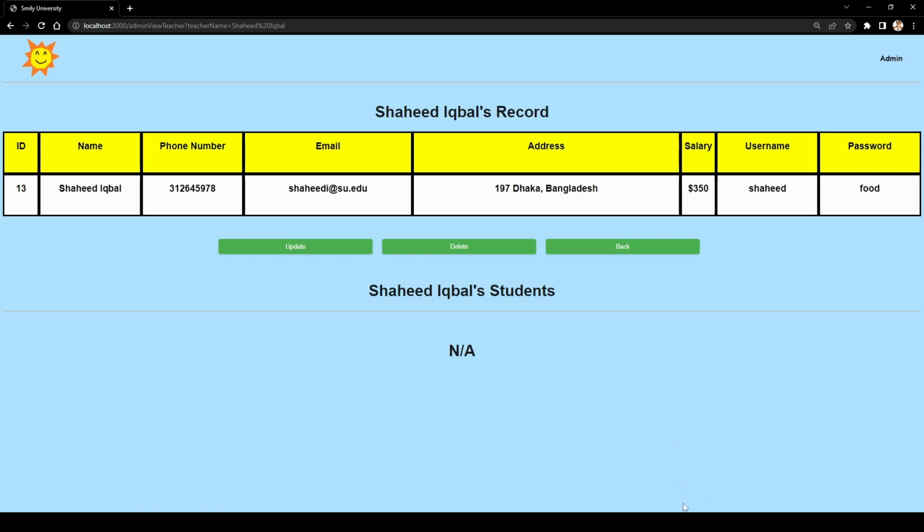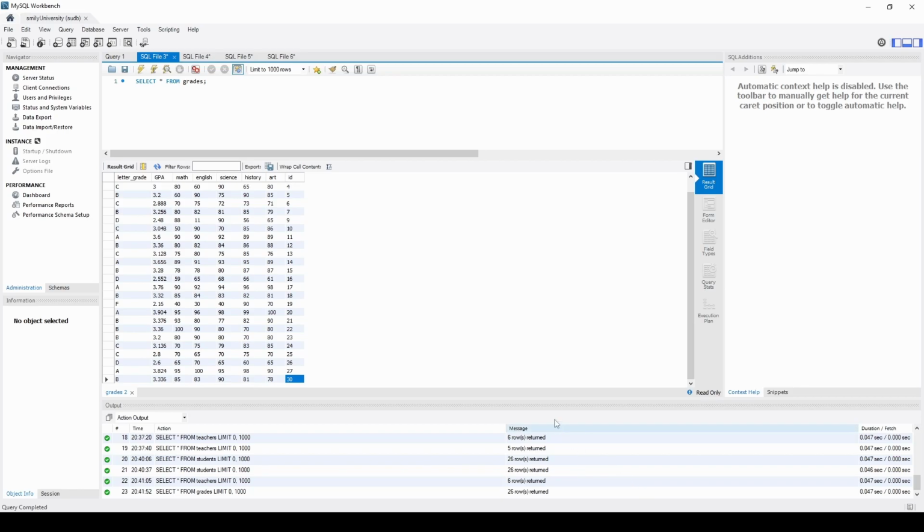So let's have a look at the database that is storing this information. I'm going to open up MySQL Workbench, and this workbench is directly connected with Amazon Web Service. So whatever is saved in Amazon Web Service, we can see the stored data in MySQL Workbench.